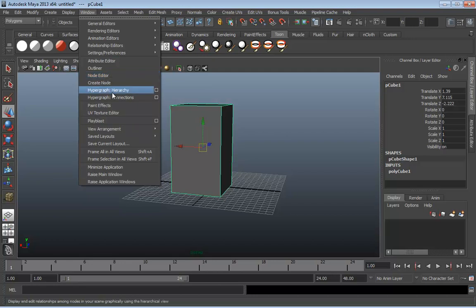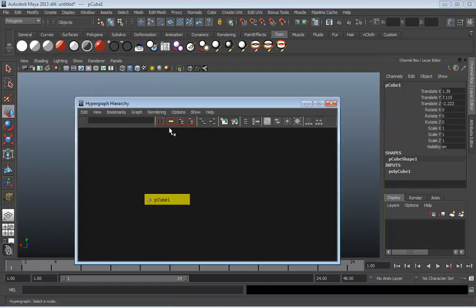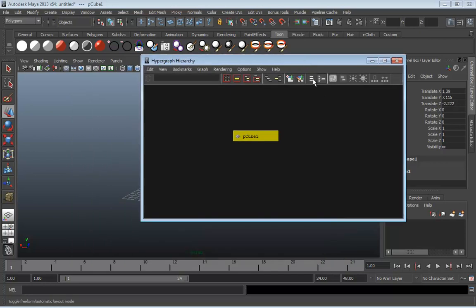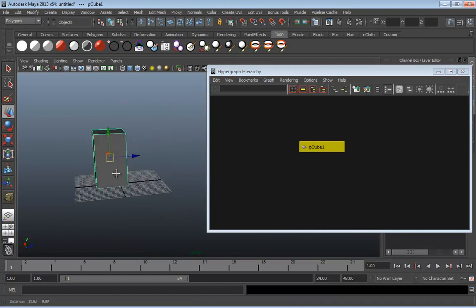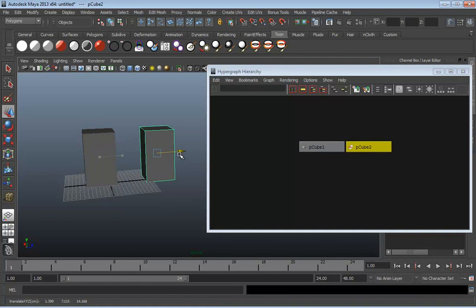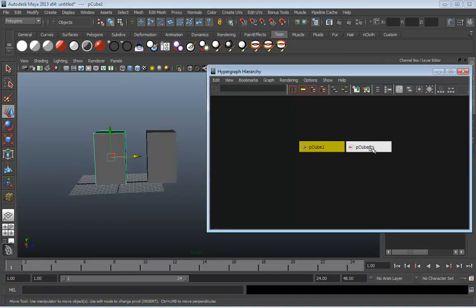What I want to talk about is kind of inherent to Maya's architecture. We have the hierarchy and we have connections. Both of these go to the same window, being the hypergraph. What I want you to do is to click on hypergraph hierarchy. What this does is this gives you access to the Maya scene hierarchy. This shows you any parenting relationships that may exist with your objects. For instance, if I hit Control-D and I make another cube, you'll notice I now have pcube1 and pcube2. You see that I can click on their nodes here in the hypergraph, and that selects them there in the viewport.